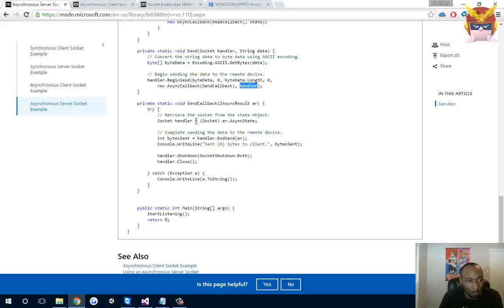You see how this would be kind of confusing if you didn't have someone sitting here explaining it to you? But in the send callback, which is basically the same stuff that we've been doing down there, unless you guys want to see it, you really don't have to. It's basically the same thing as receive in a sense.